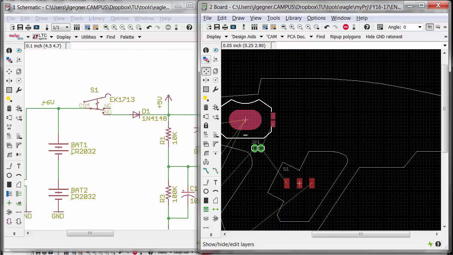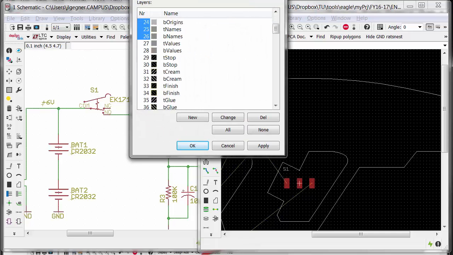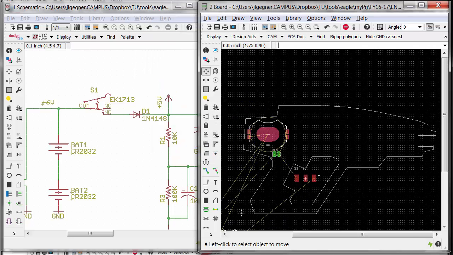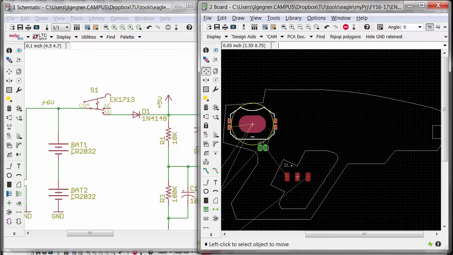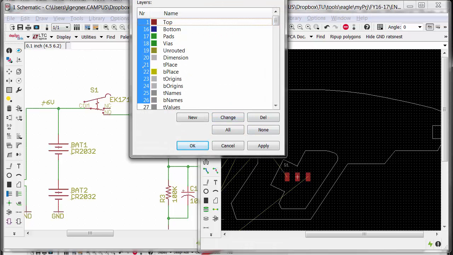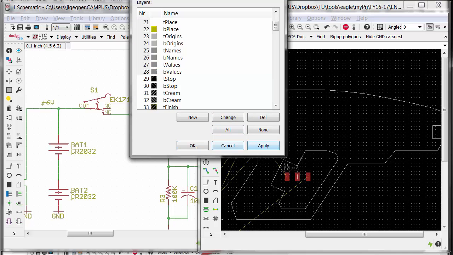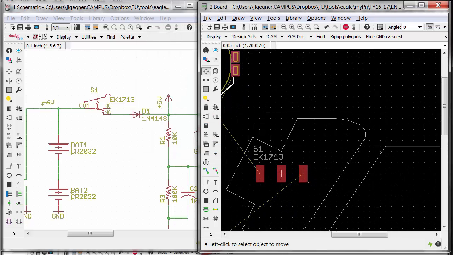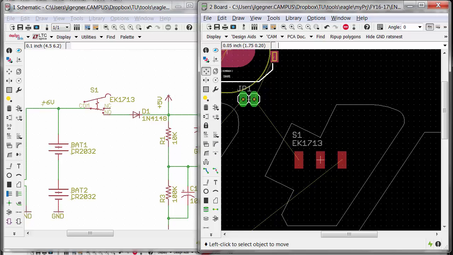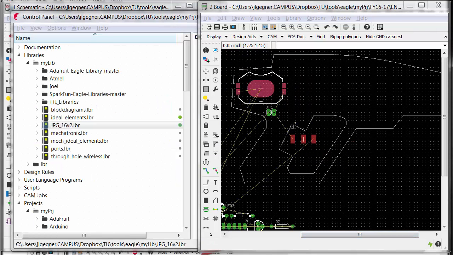If I turn on the layer top document, so top doc and bottom doc are added information that you typically want when you're printing out a document. It's not going to go to the board house, but it gives more information. Now, why is it not showing that top? I'm confused now. Hold on a second. Okay, I know what's going on now.